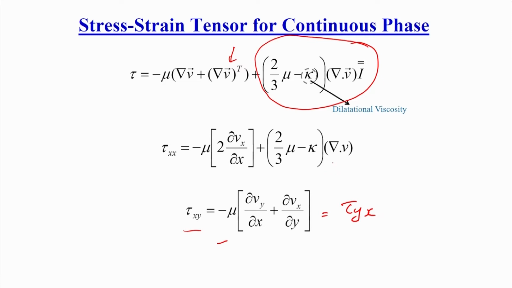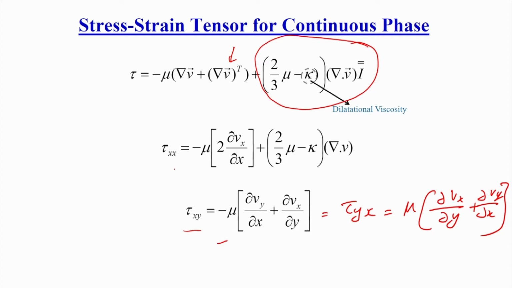I have removed this term. This is the normal, identity matrix or normal tensor component, that will be there when the normal tensor is 1. For the shear stress term, this value is anyway going to be 0. So, that is why this value is defined in this way. So, this will be tau y x. If you write tau y x, it will be the same: mu times dou v x upon dou y plus dou v y upon dou x. This gives you the symmetric nature, and that is why it has been defined this way.